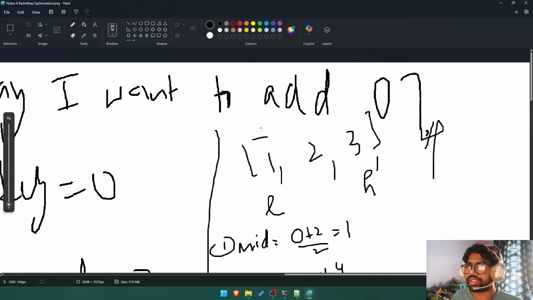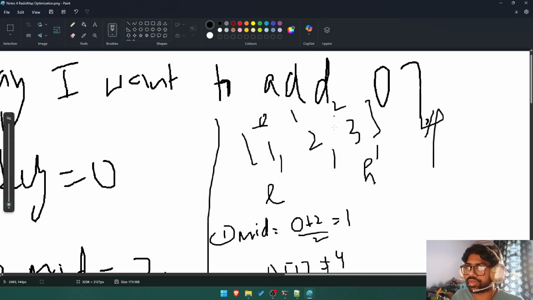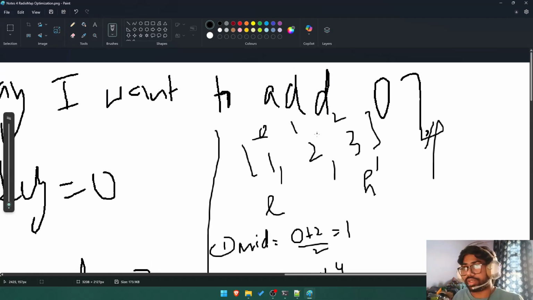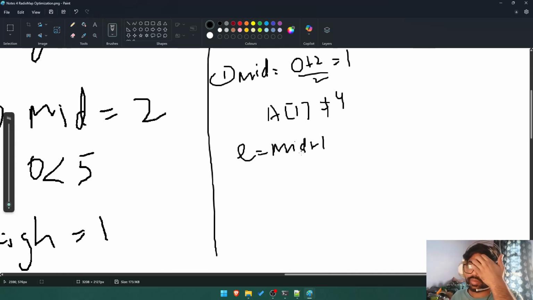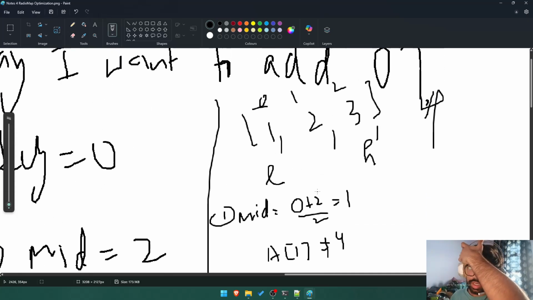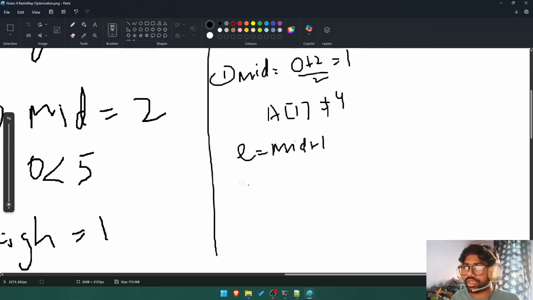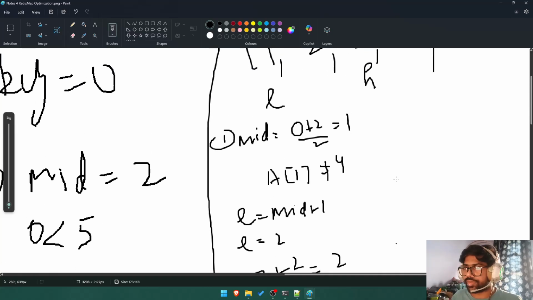So low is, see, this is 0, 1 and 2. Now low is 2. Then we go 2 plus 2 by 2 is equal to 2.